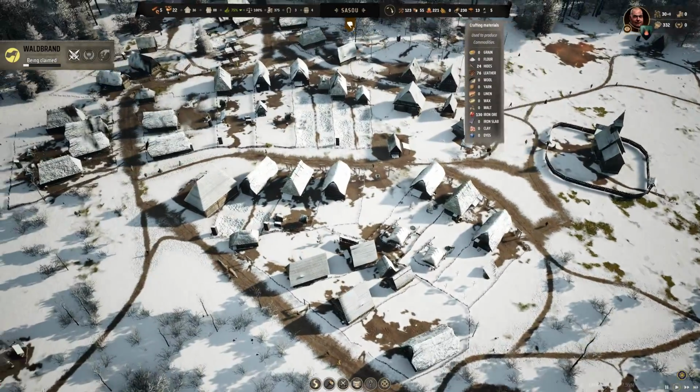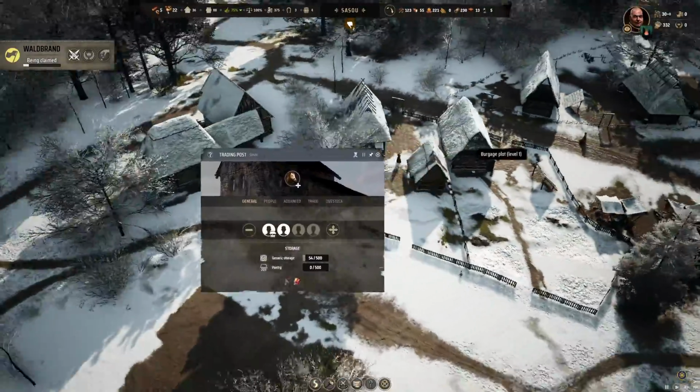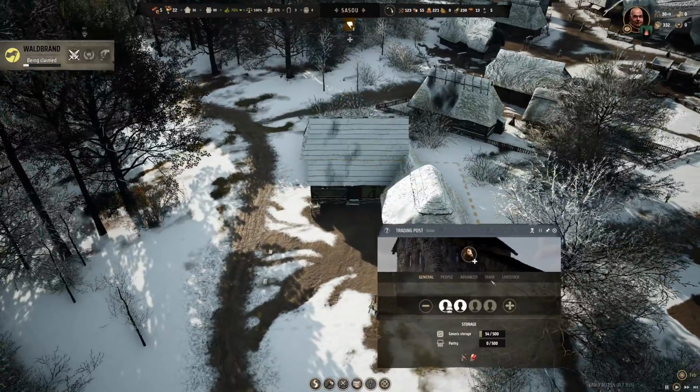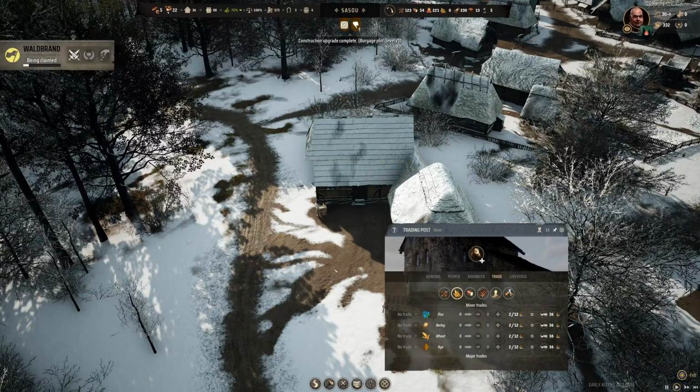Got a lot of iron ore going, and I built my trading post out here on the road, and at this point, I had a couple of traders, and what are we trading? I'm exporting some planks, trying to get some gold in. Pretty good on region wealth, actually. We can import some food if we need to.